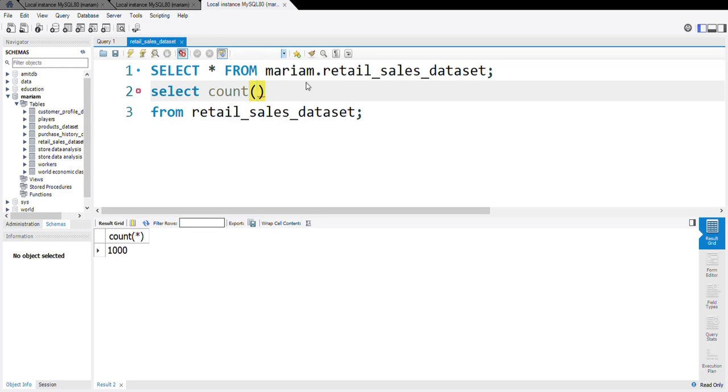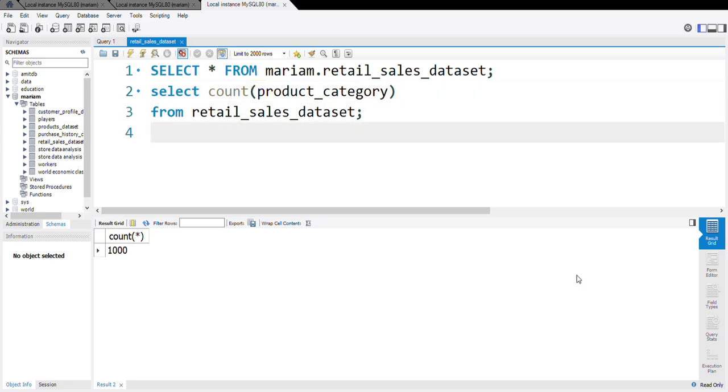Want to know the total count of customers that purchase beauty products. So we say select count, the column we are counting, that's the product category column, from this table where product category is equal to beauty.